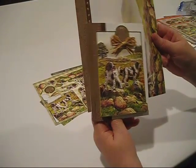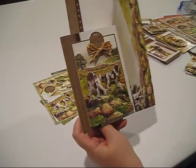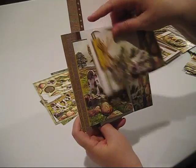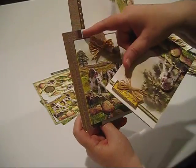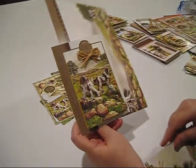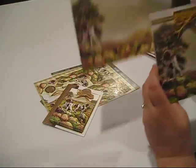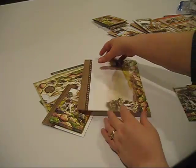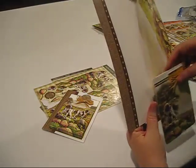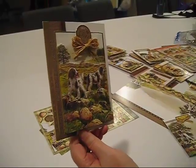Brittany just mentioned to me that I misled you. I said this came off of here. This actually came off of here, off of the papers and insert sheet. This one did not have the dog prints. But the same thing held true because I already cut all of these off to use. I cut this off using this piece. And the inside, I still had a narrower strip here, and I still used the border strip, but I did mislead you. That came off this background piece again. Here came off the papers and inserts.